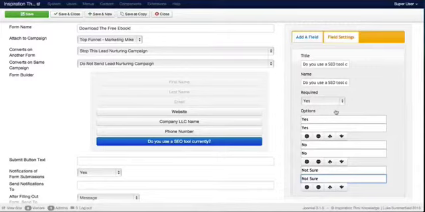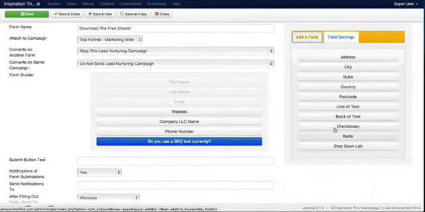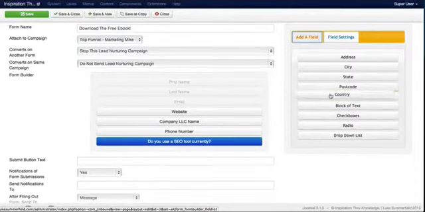Now, if you want to resort the order that these are in, you can see these little arrow buttons to push it up or down, depending on how you want to sort these. Okay. Now, if you ever want to add another field, you just go back to the top tab here, click that, and you can go right back into adding different fields in.